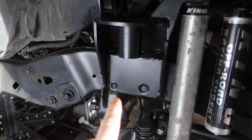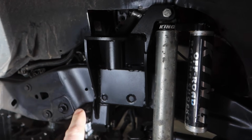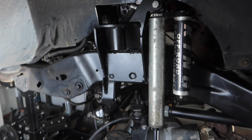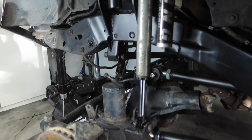All of our plating is done. Our track bar reinforcement, our upper coil tower, I ended up cutting 2.5, almost 3 inches out of it total. Our upper shock tab, everything is all 100% done.